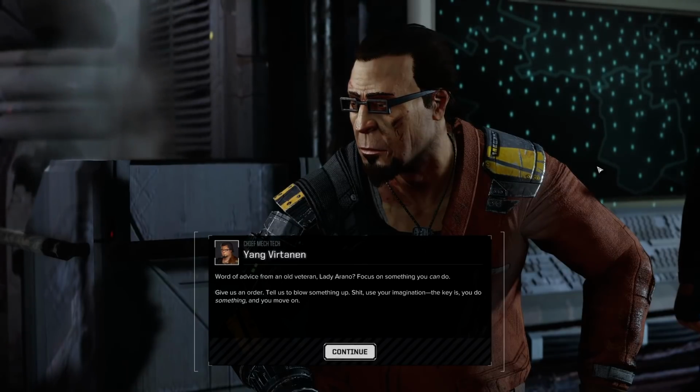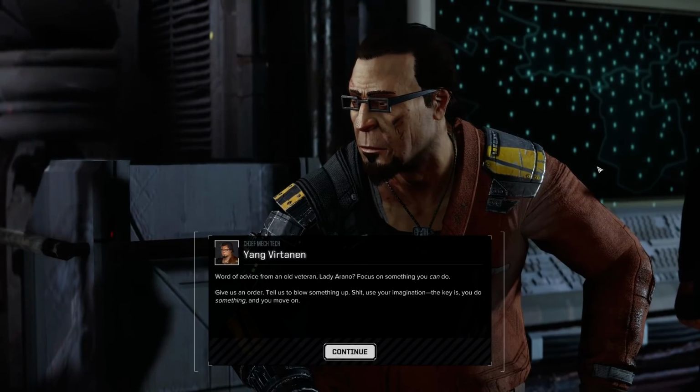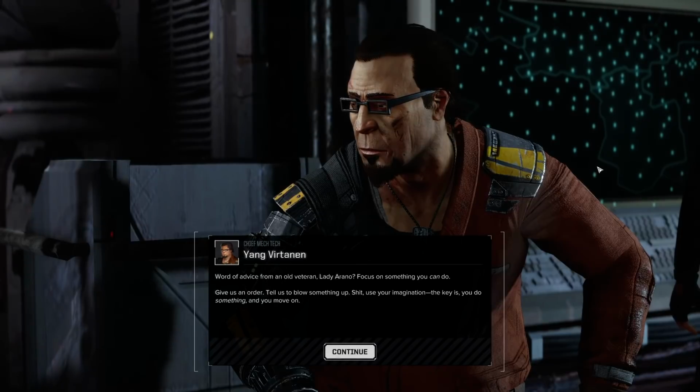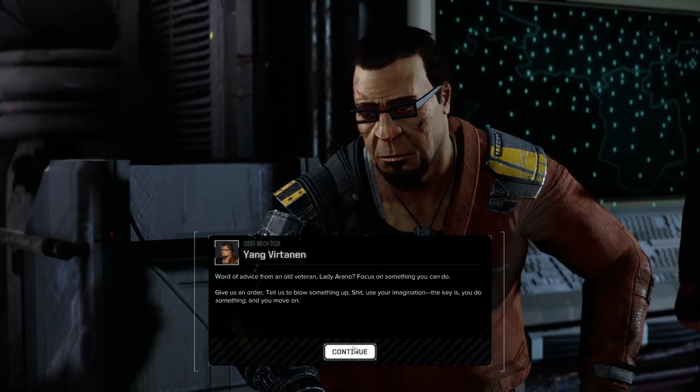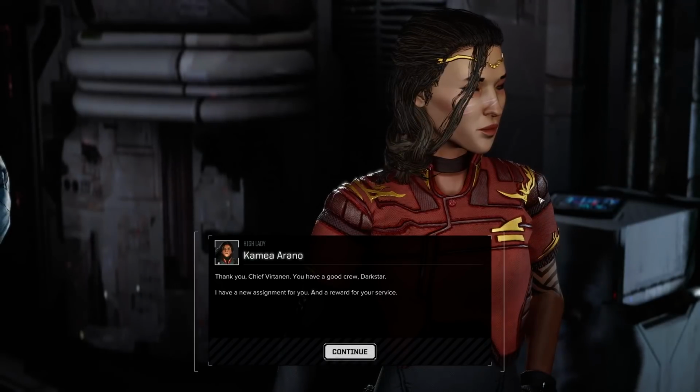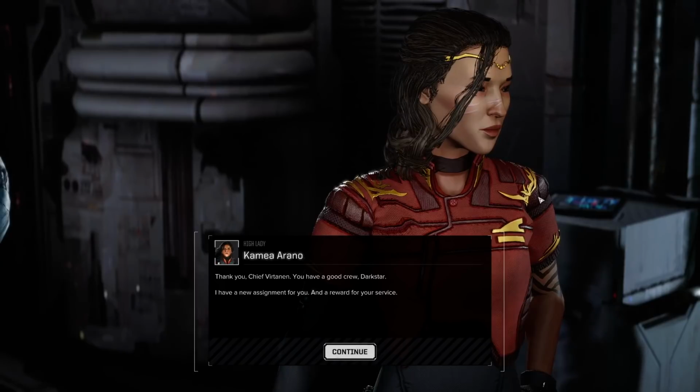Word of advice from an old veteran, Lady Urano. Focus on something you can do. Give us an order. Tell us to blow something up. Use your imagination. The key is, you do something and you move on. Thank you, Chief Bertanen. You have a good crew, Darkstar.